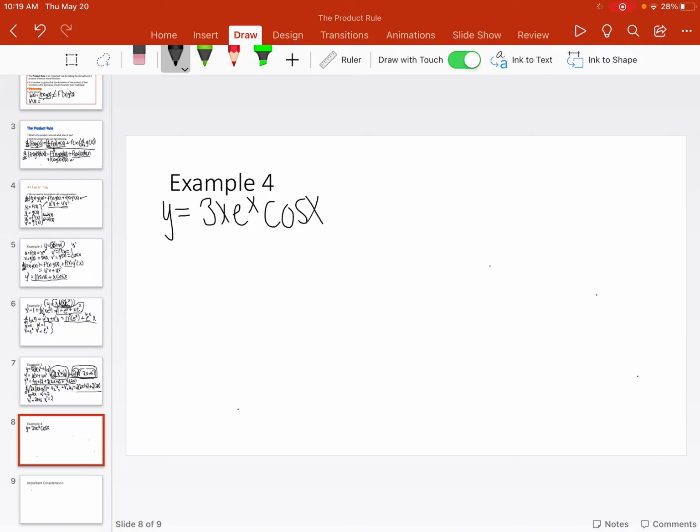What do we notice? Well, we just noticed that we got the product of 3 functions. We can look at it like that. Or we could say with a product of 4 functions, we could treat this as a constant function on its own. But knowing that the derivative of a constant is 0, we know that one term already just collapses down to 0.